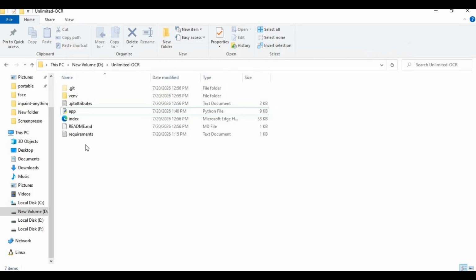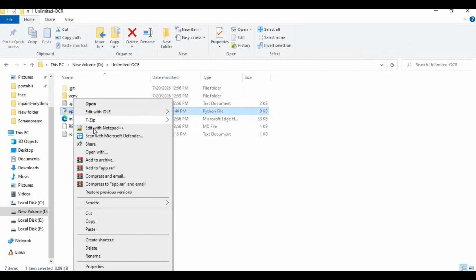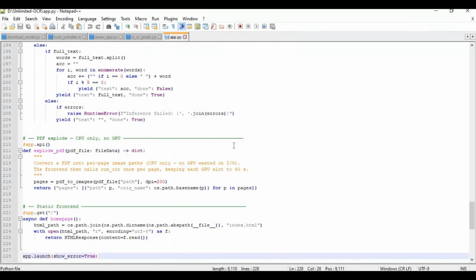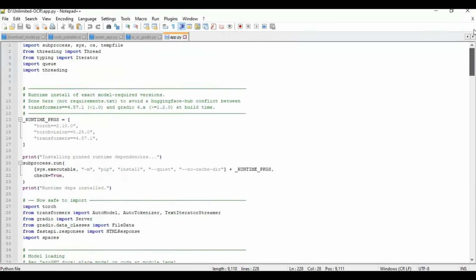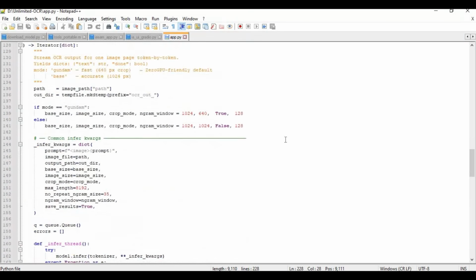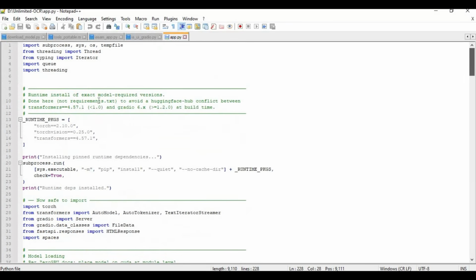Once the requirements are installed, go to the main folder and open the app file. Remove from line 13 to line 25 and save the app file.